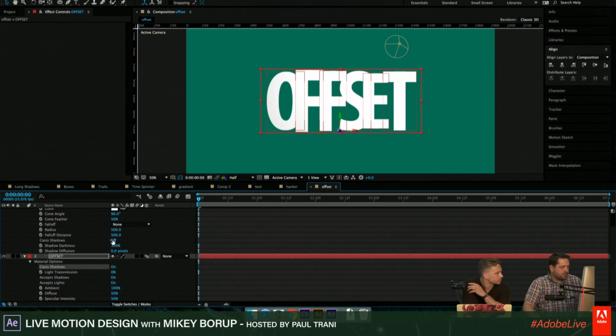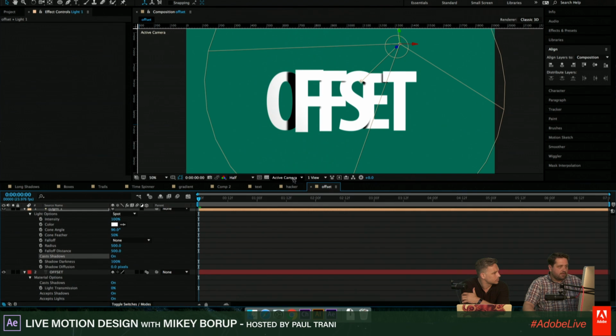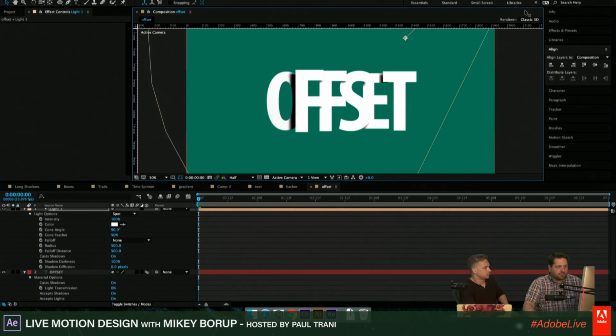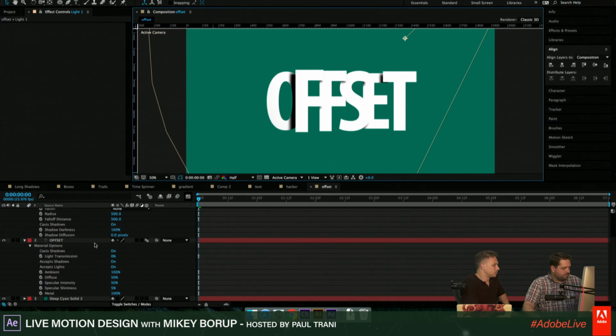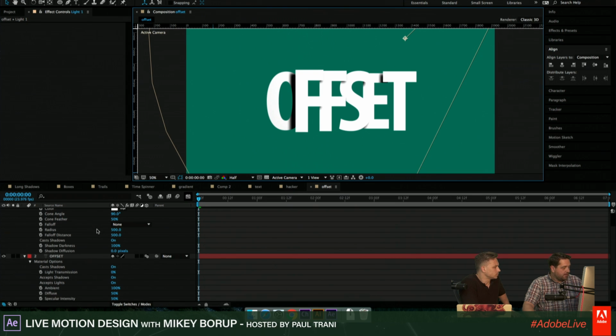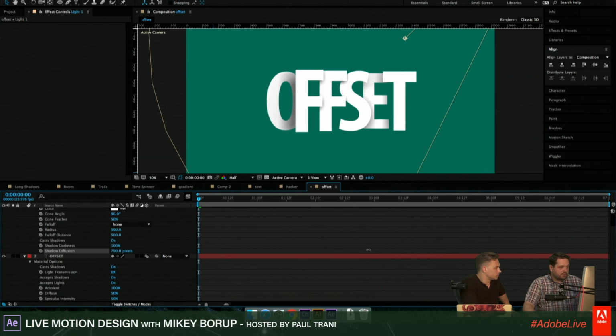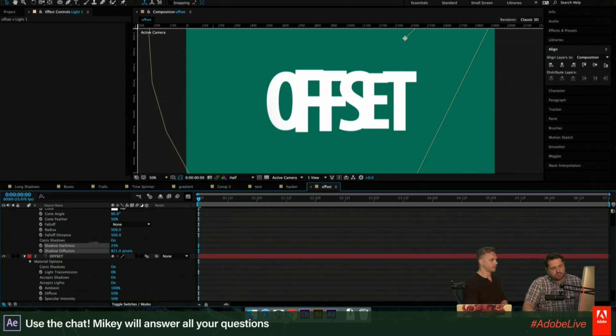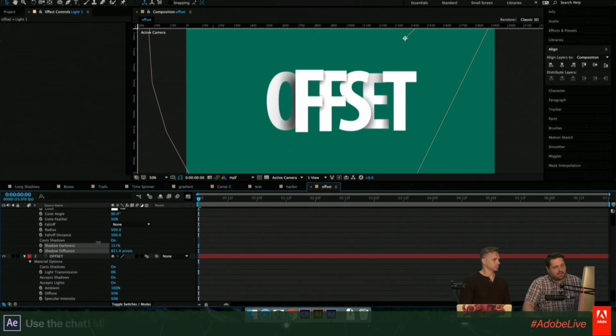And cast shadows is off also on the light, and I turn that on. And it's really dark. So let's kind of bring that back. And then down in the light, we can change the diffusion and the radius and all that kind of stuff. So let's increase the diffusion so it's nice and soft. Very cool. So you can see there's with no shadow, there's with shadow, and then it adds some depth to it, right?